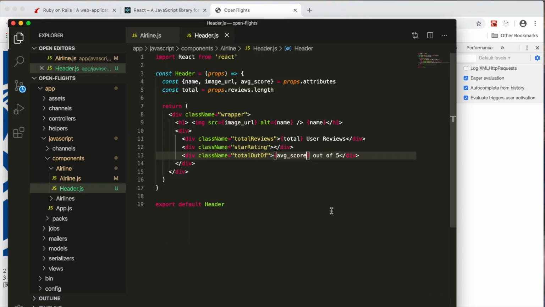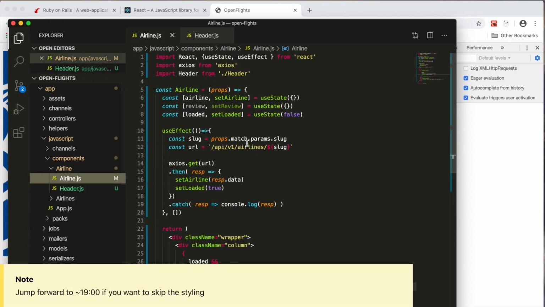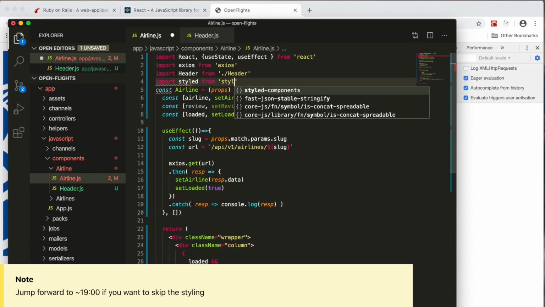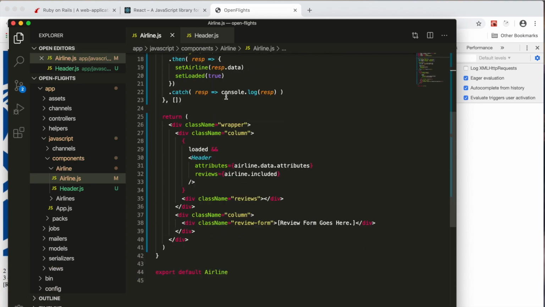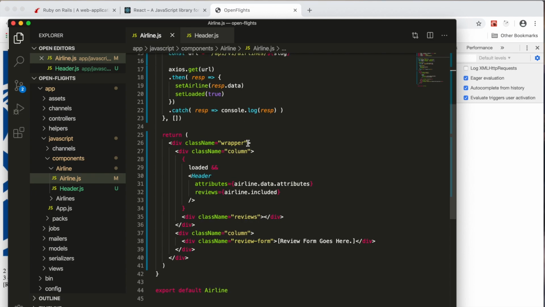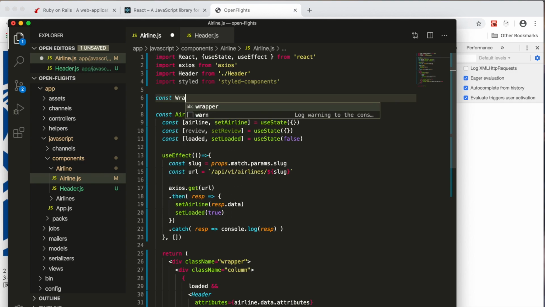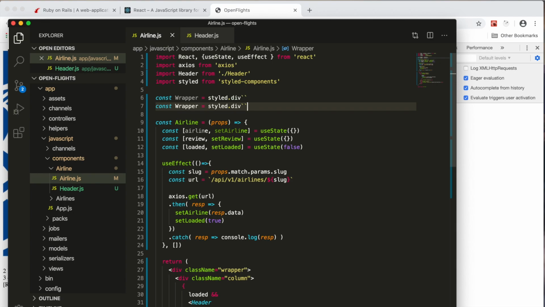So back over in my code, inside of our airline component, let's import styled from styled components. And then what we can do is create a new component for each section of our content down here. So I want to create a wrapper const and set that to be a div. And then I also want to create a column.